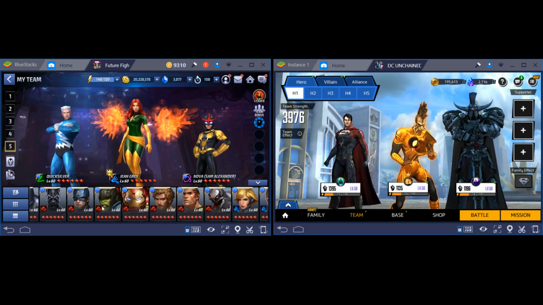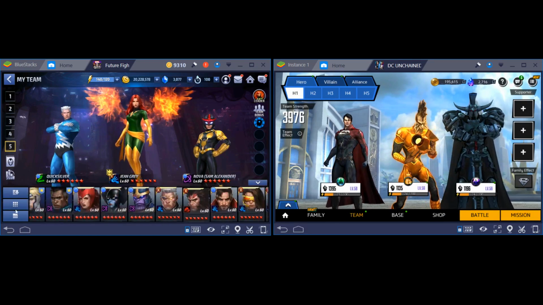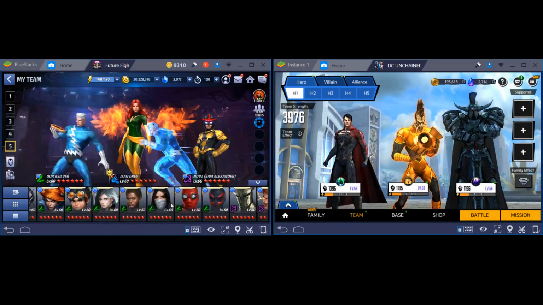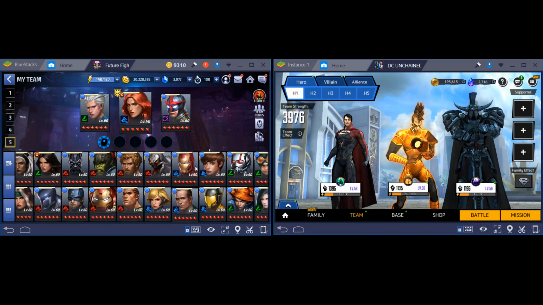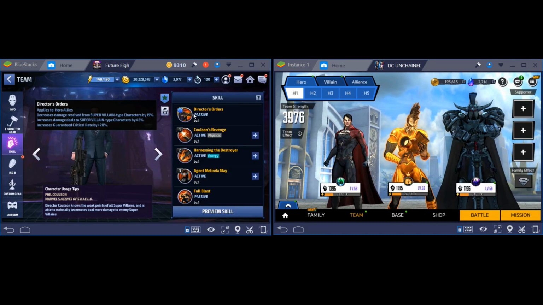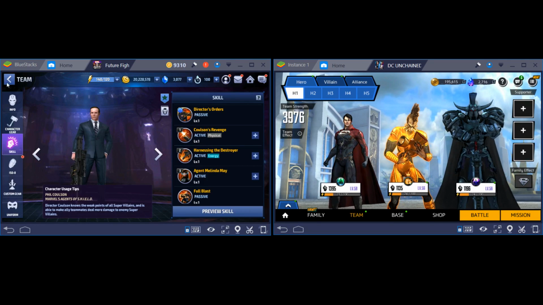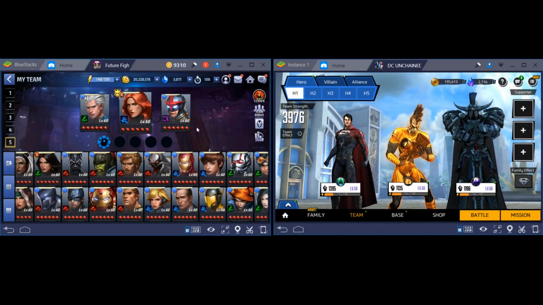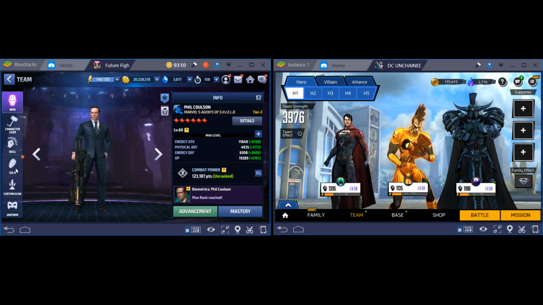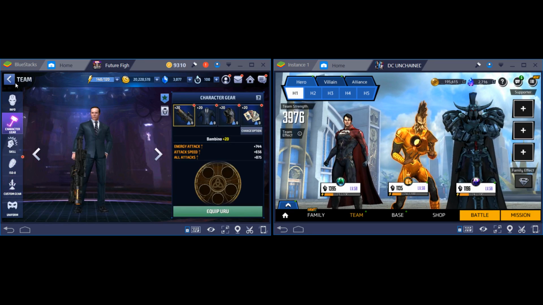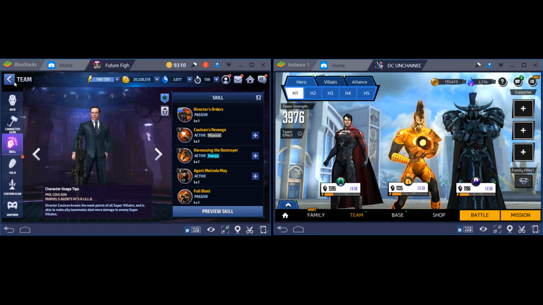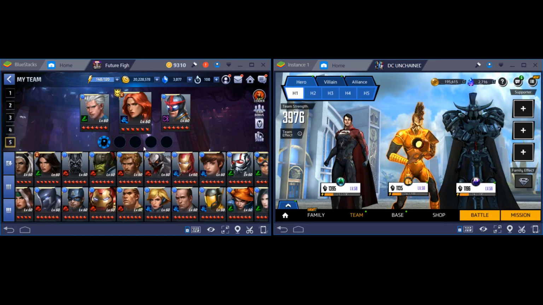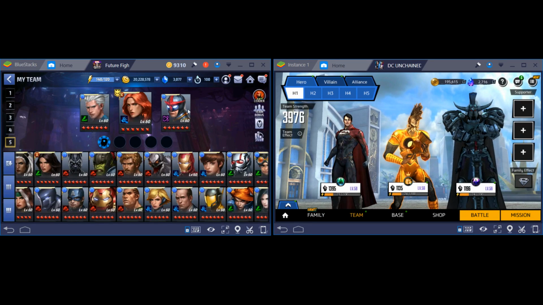Hold your horses. I know that there are some special characters in Future Fight, such as, where's the guy? Where are you? Yeah, this guy, Phil Coulson. So Phil Coulson has a skill that gives him like 45% damage boost, guaranteed crit rate boost, and these effects will happen as long as Phil Coulson is in the team. But no one uses Phil Coulson. He's useless in combat. I haven't even equipped him for anything because I don't use him in any other special mode. I just needed to level him up so that I could use his passive ability. And it's like, hey, congrats, you have a good passive. Welcome to the team. But you're going to be a bench warmer. You're just going to be there for show.